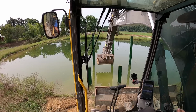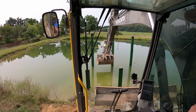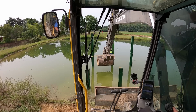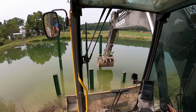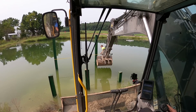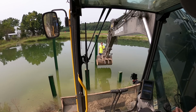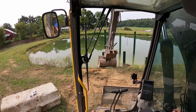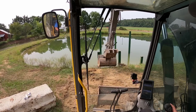Hang on, I'm gonna track forward just a little bit. Make sure you hit this one there, just hang right, not back there. Simple. All right, I think that outside measurement is like 12'4", which we want to be right around 12 foot, so we're pretty good there. I think this one's going to be a little bit wide. I think that one over there may need to be shifted in. But we'll see what the old measuring stick says.